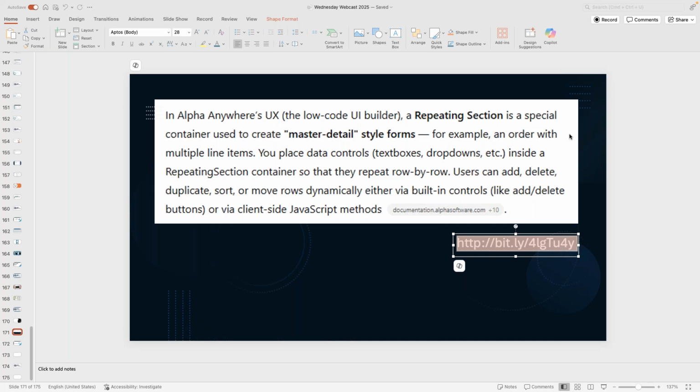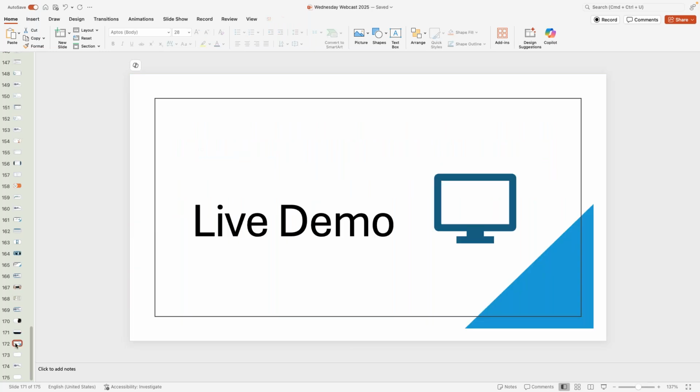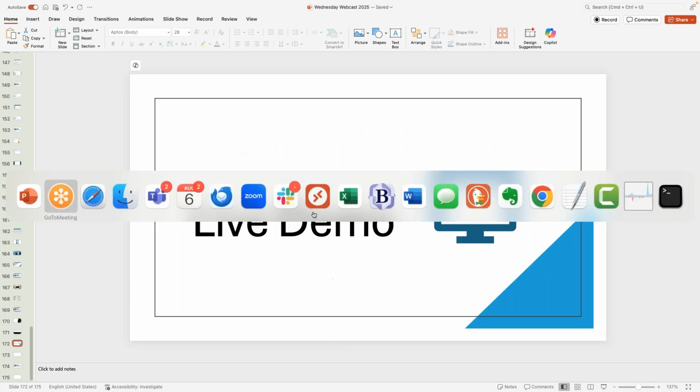And then I'm going to point you to some of the tons of JavaScript actions that can be added if you want to add some programmatic elements to it, as well as a new feature which includes pagination now in repeating sections. So can't wait to get started. Again, if you've got questions, though, type them into the questions box of the GoToWebinar control panel. All right, so let's go into the demo.